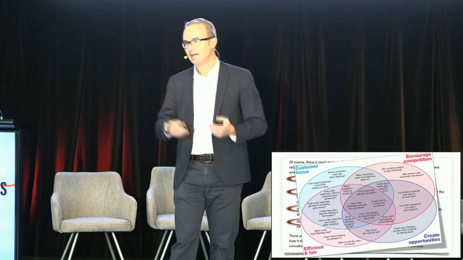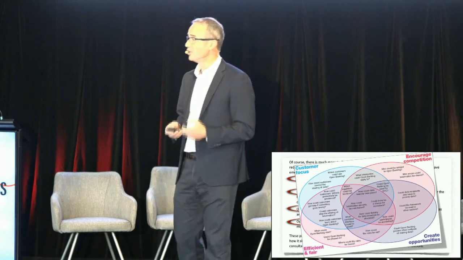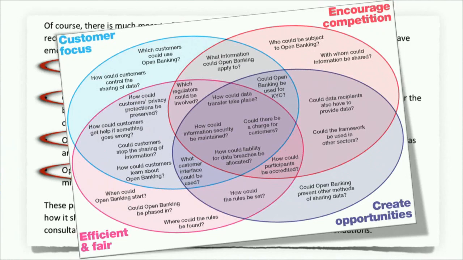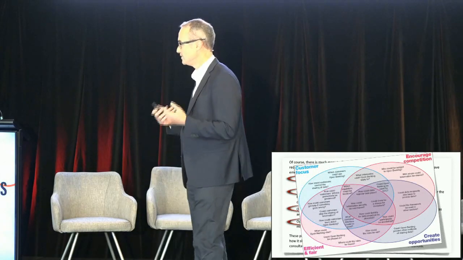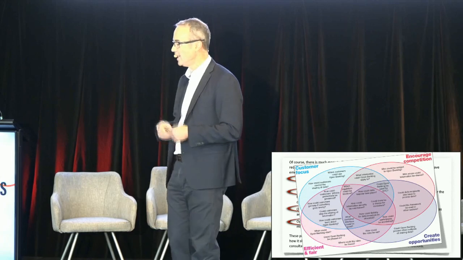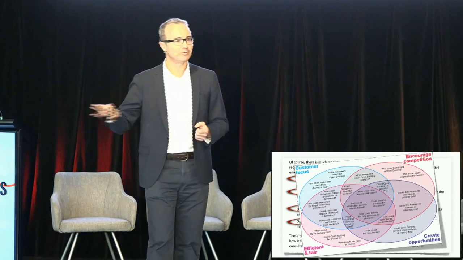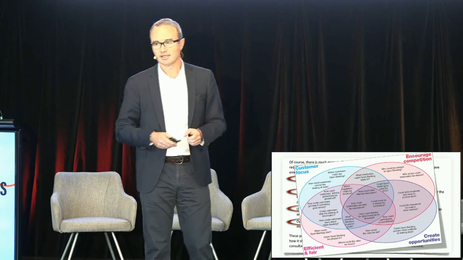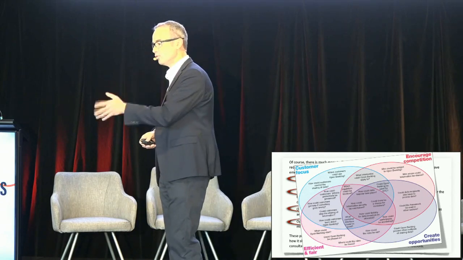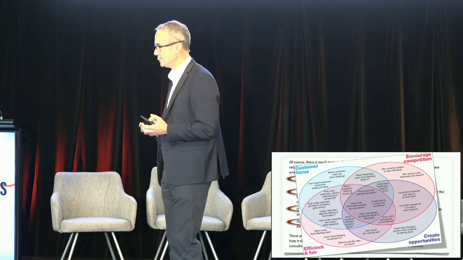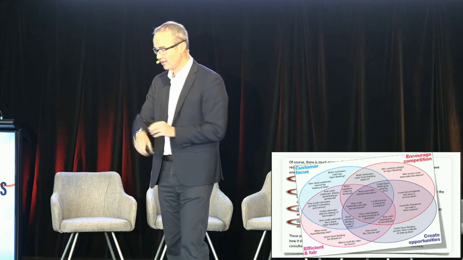And if you're interested in that diagram, and this is a diagram I used throughout the review as I went through more than 100 meetings and talking to interested parties, many of them many times, as I was trying to record all the key issues and where they relate. And some of them are in the centre. They are part of the customer, they are part of the competition, they are part of the innovative data sector, and they're part of efficient and fair. If you actually want to see an interactive form of this, you can go to King & Wood Mallesons' website, and there's one there where you can click on the answers in the review for each of these questions. But the reason I'm putting this up is everything's interrelated. There's lots of themes going on inside the review.